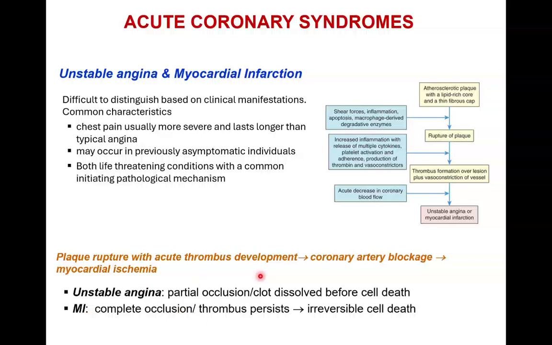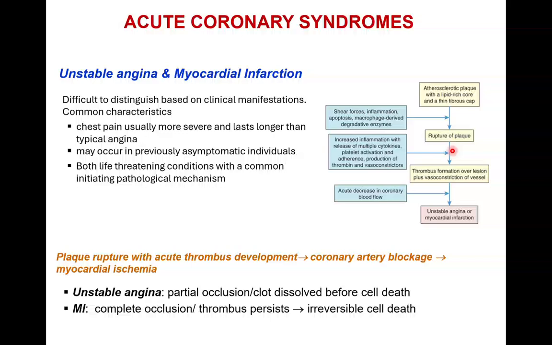With unstable angina, you can usually relieve the blockage before cells start to die. But when you've got an occlusion, remember the heart really doesn't store any ATP, right? It relies on a constant supply of oxygen and glucose to make the ATP that it needs to keep doing its work. And so you can quickly lead to irreversible cell death with myocardial infarct. The problem is that those damaged cells are replaced by fibrotic tissue that lacks the ability to contract, so you lose some of the contracting ability of the heart, and it doesn't regenerate very well.